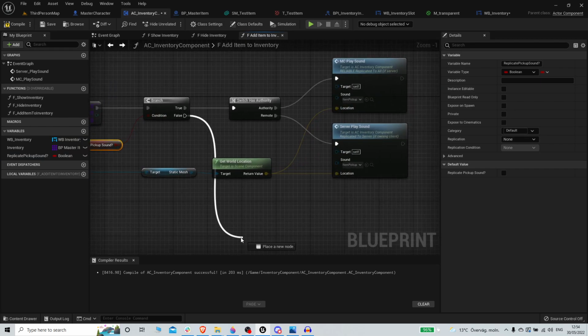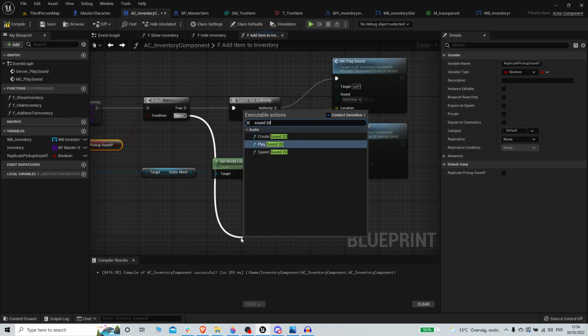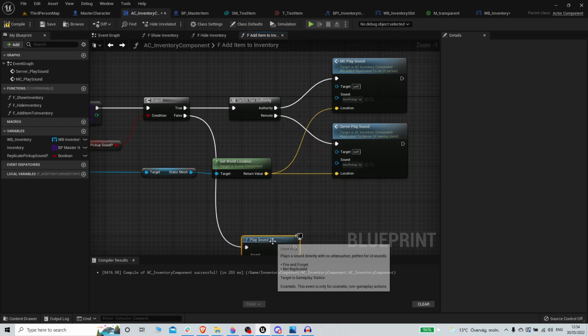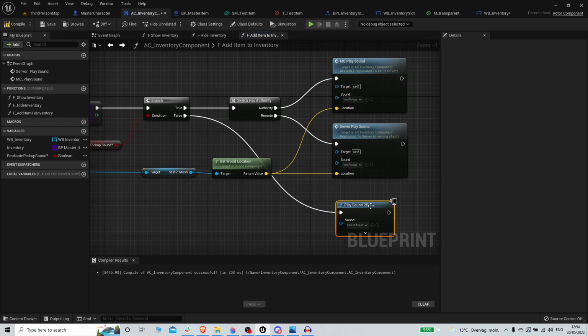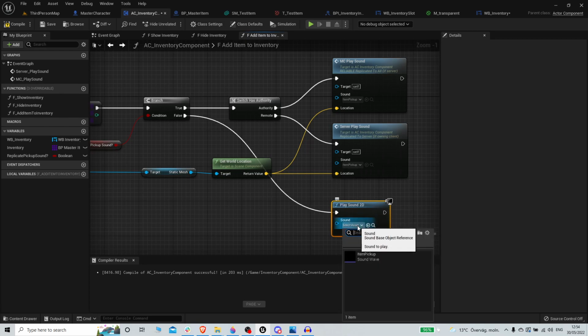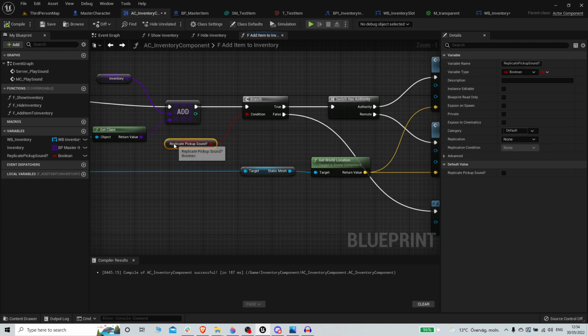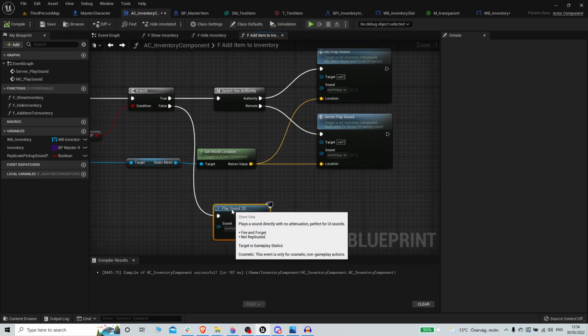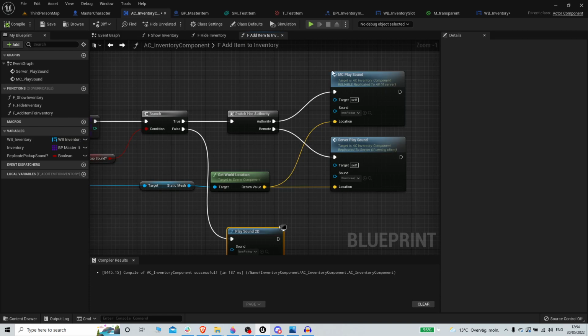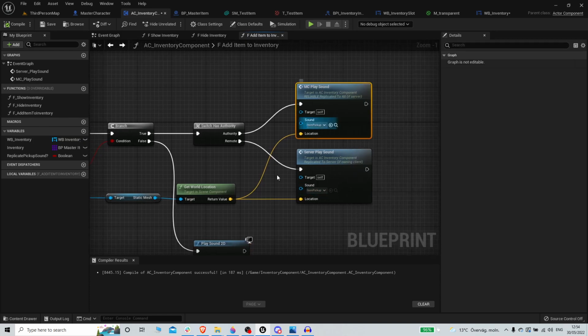And if it's false, we're just going to do item pickup. So if replicate pickup sound is false, we're just going to play in 2D. And if it's not false, which means it's true, then we're going to do the replication.